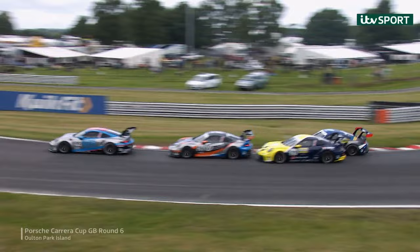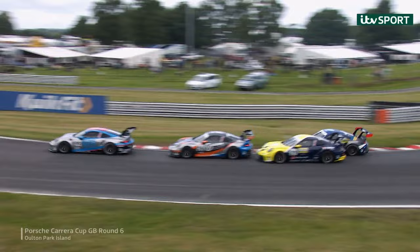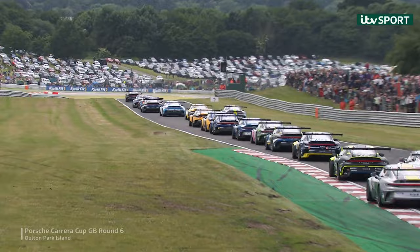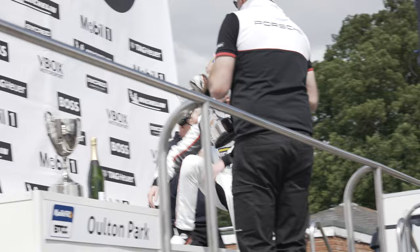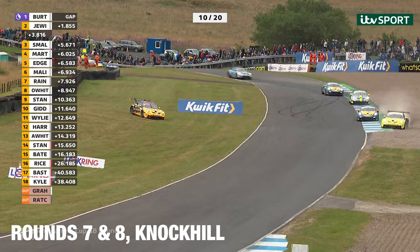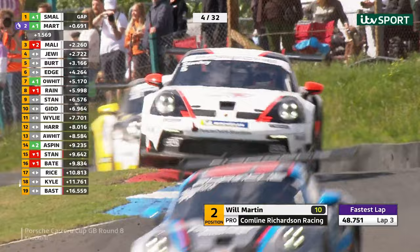Adam Smalley in the yellow and blue Redline car goes right round the outside, and Will Martin hooks it over the kerb and stays ahead. Smalley heads up the pit lane entry area. Oliver White is in seventh position and not too long ago but he's eked out that gap, which now stands at three seconds.